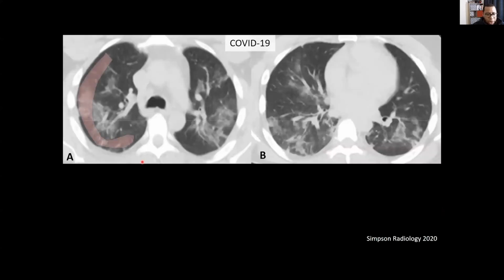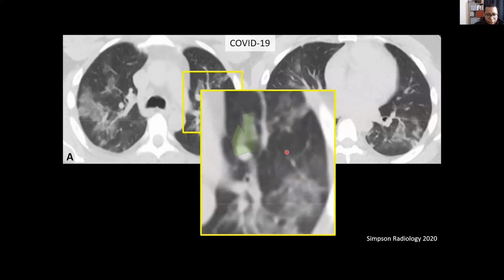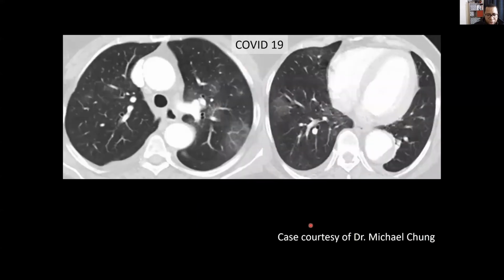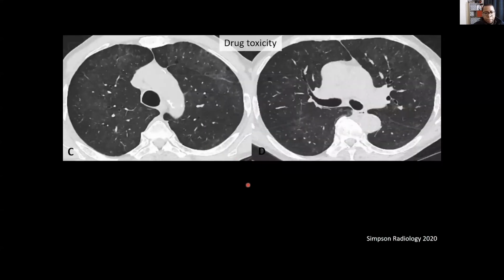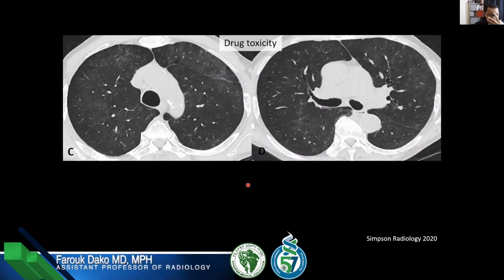Okay, so as we go on, these are more indeterminate features, right? You see ground glass opacities with some sparing of the most peripheral lungs, right? You have ground glass opacities, non-rounded, sort of extending this way. These are all COVID-19 cases, which are indeterminate imaging features. Okay, again, ground glass opacities, sort of peripheral as well as centrally. It's all important to remember other causes of ground glass opacity when you report in COVID cases.